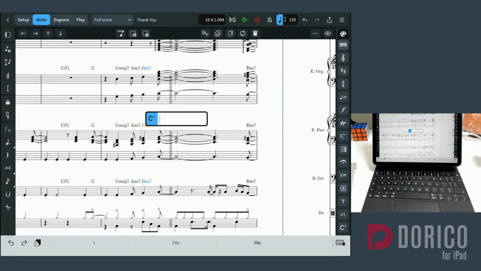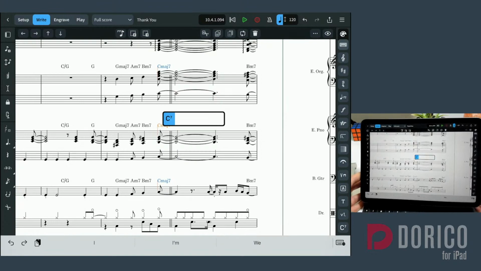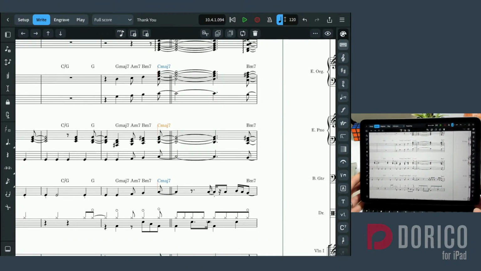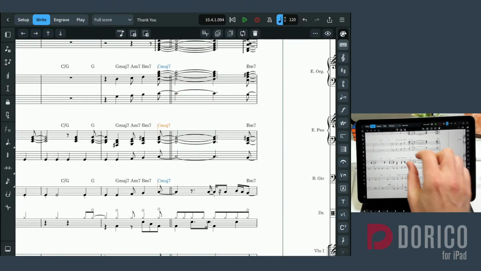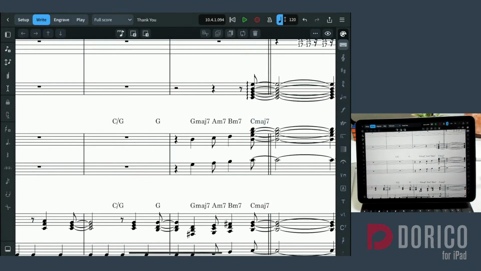And let's just do one more, there we go. So you can use your MIDI keyboard, and either way around, enter the chords that way if you want to. And of course the chords, as they are in any version of Dorico, they're global items. So the chords that you're entering, you've then got them for all of the instruments that have been added in here. So all sorts of options that you have there.